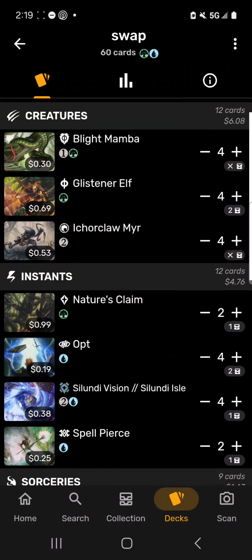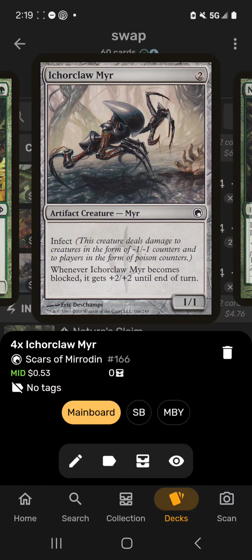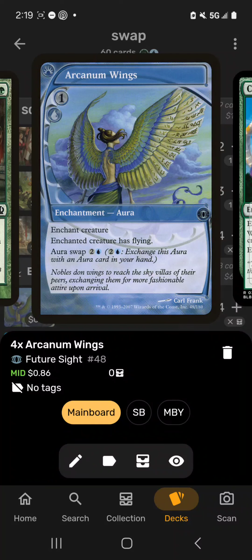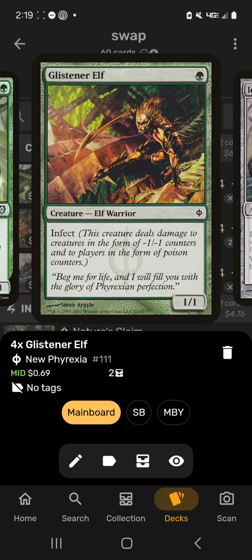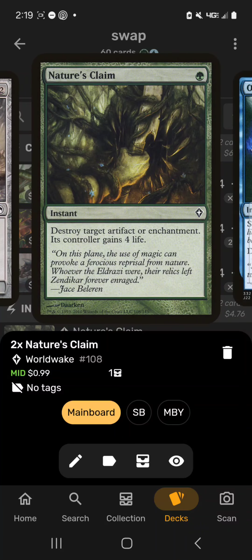So what we do is we get an infect creature like Blight Mamba, Glistening Elf, or Ichorclaw Mirror. We swing in with them while they're equipped with Arcanum Wings. The opponent probably won't be able to block because they'll have flying. After blockers are declared, we activate Aura Swap. It'll get +20/+20 when we swap it for Colossification, and then we deal 20 infect damage. So if they weren't going to die from the 20 already, they die from infect.